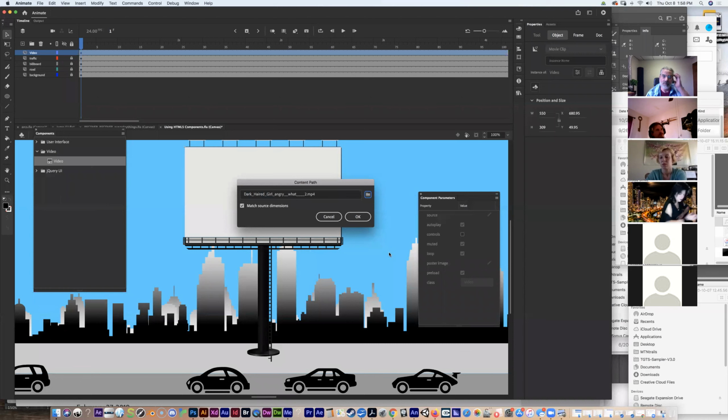And now here is a button that says match source dimensions. We want to uncheck that because we want this video to be resized to the dimensions that we told it to. Now, unfortunately, because this video that we're bringing in is not his specific video, it may look a little distorted, but it should come in at just the right size. So let's hit OK.